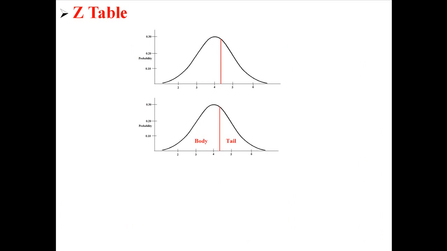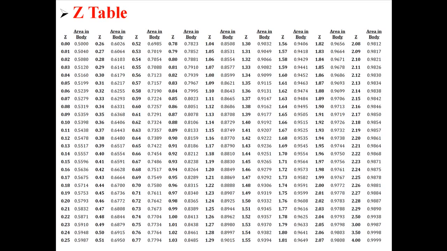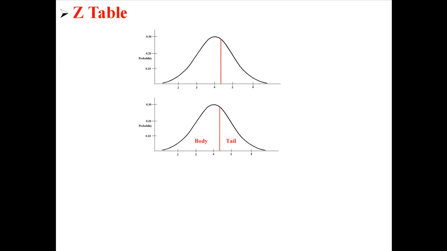First of all, I need to talk about bodies and tails. In any distribution like this, when I draw the line to split things up, the bigger area is always going to be called the body, and the smaller area is always going to be called the tail. So when you look at my z-table here, notice that it's always dealing with the area in the body. So if you look up any z-score, that's where you're going to find the area in the body. Other tables might also tell you the area in the tail, or they might tell you the area between the mean and z. So know what your table is doing. In our case, mine is just telling you the area in the body.